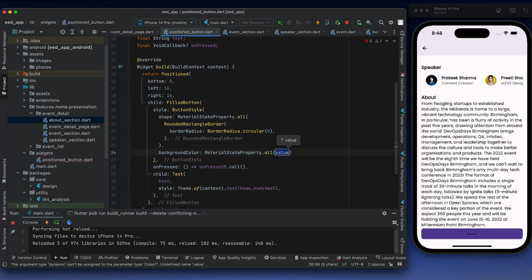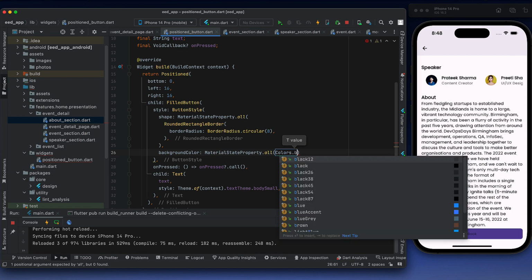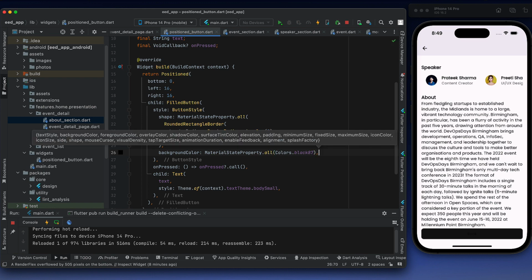As of now, we are just setting the same color for every state. So let's say the color would be black. With black first of all, it looks good. But black87 would give us a little bit of opacity, so let's go with this.